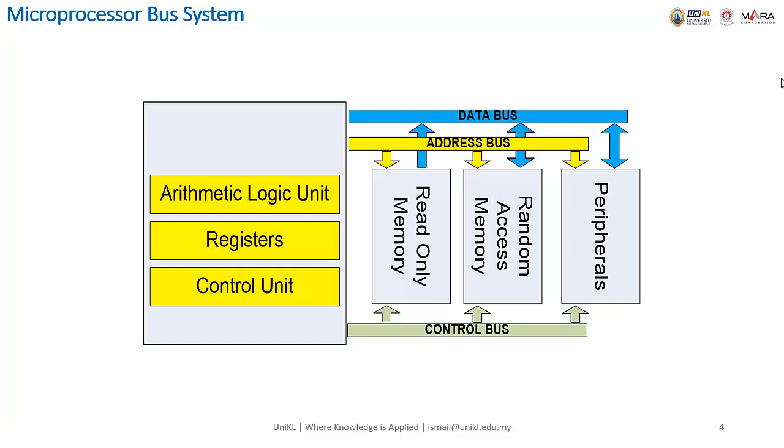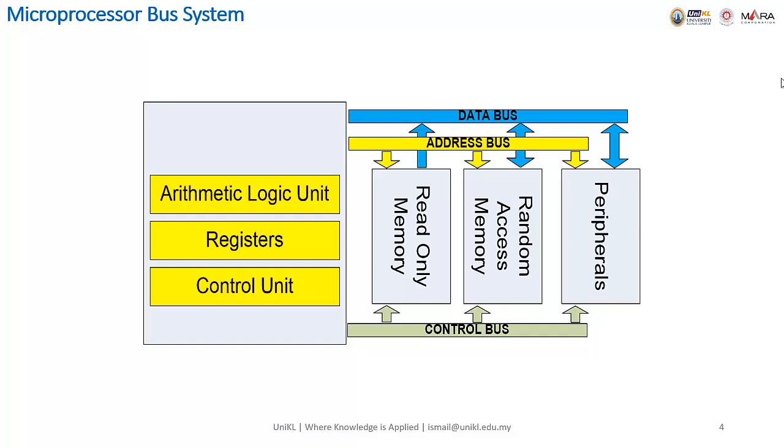So we can have a look at the bus system of the processor. All those components are connected to the CPU through the data bus, address bus, and control bus. The address bus is used to point to specific devices, either peripherals, random access memory, or read-only memory, for example. The control bus generates and handles the control of the direction of data, write or read operations, wait operations, and so on.